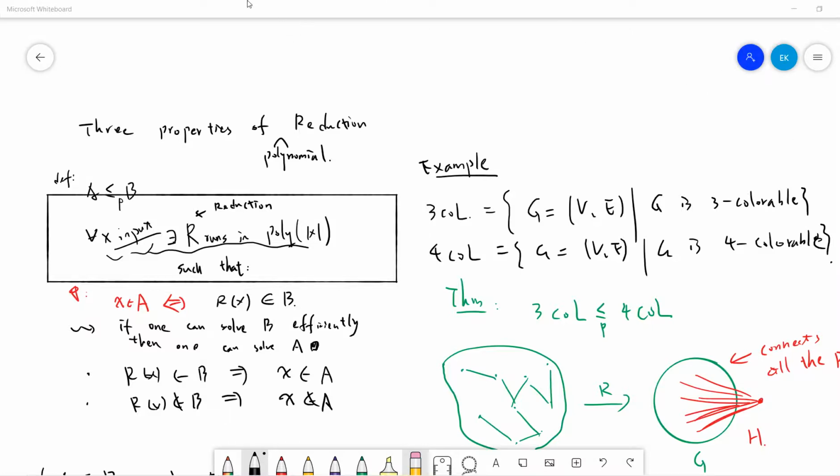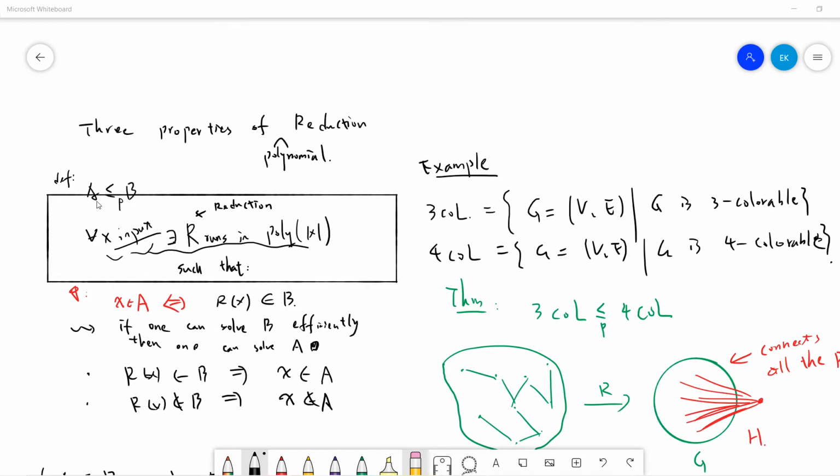Okay, so welcome guys. In the next videos, I want to talk about the reduction technique to prove some problems are NP complete. In order to prove it's NP complete, we need to understand some basic properties of the polynomial time reduction. It's the ground truth you need to remember, and the definition.